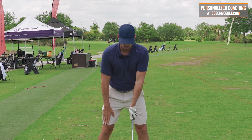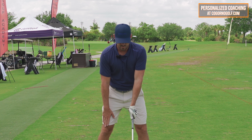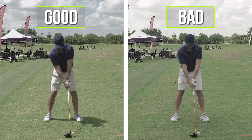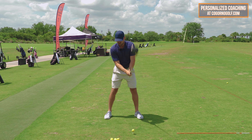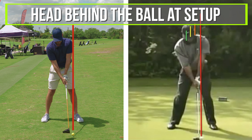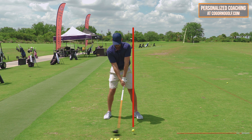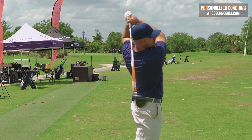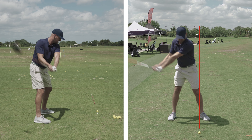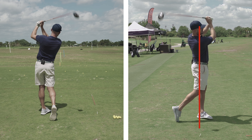If I put my hand on my quad and get my fingertips down to about my kneecap, that allows me to have some nice tilt away from the target. Once I'm set with that side bend in, if we drew a line up from the golf ball, my head is clearly behind that ball at setup. Let's go ahead and hit one from there. There's a nice high straight one.